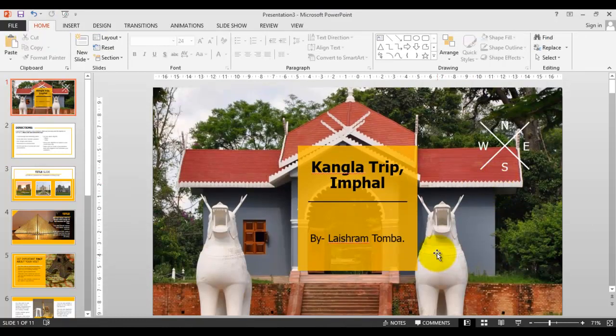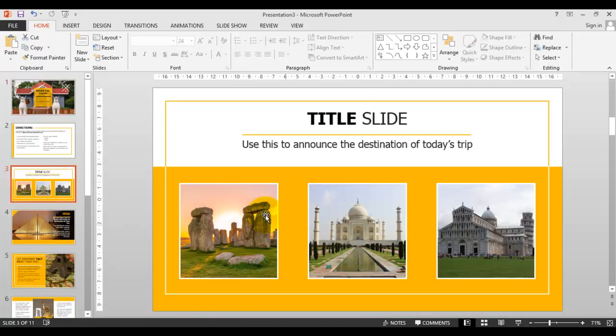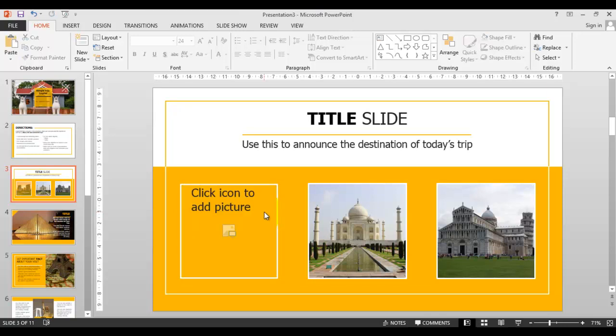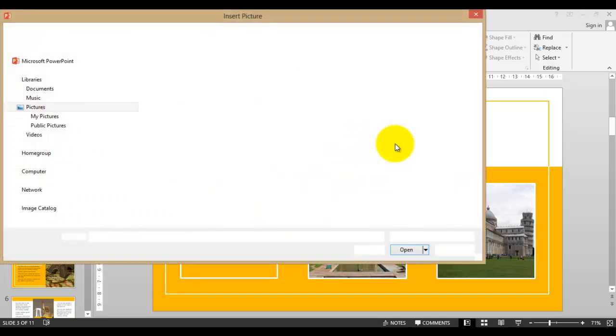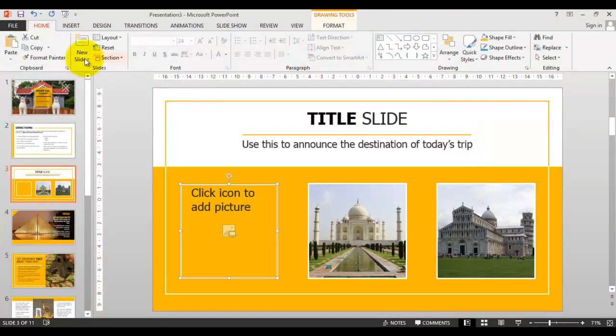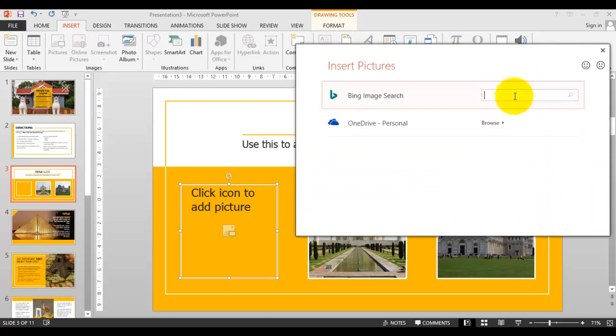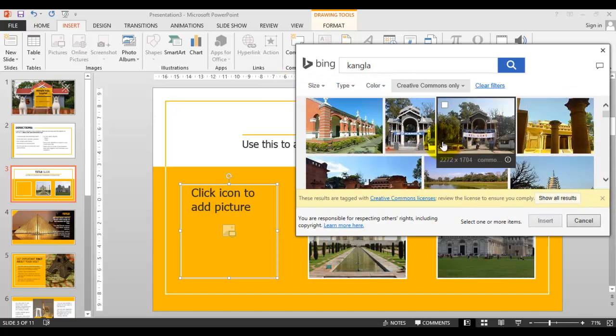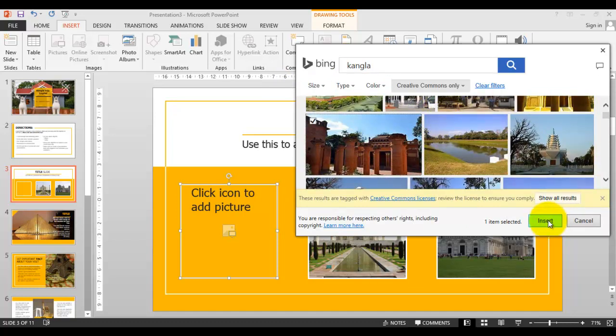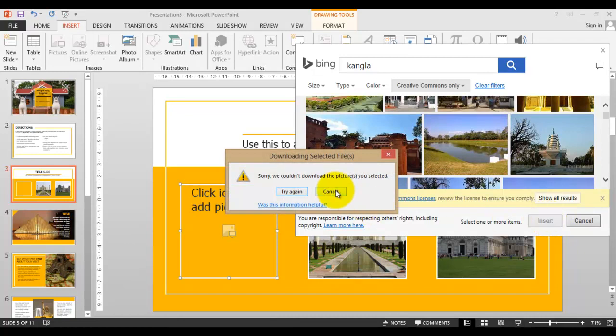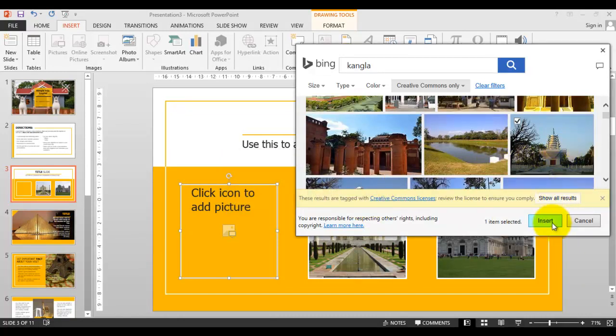We have added the Kangla picture. This is Kangla trip Imphal. Here, let me change this picture. Add a picture. I don't have this picture. Sorry, we couldn't add this one.